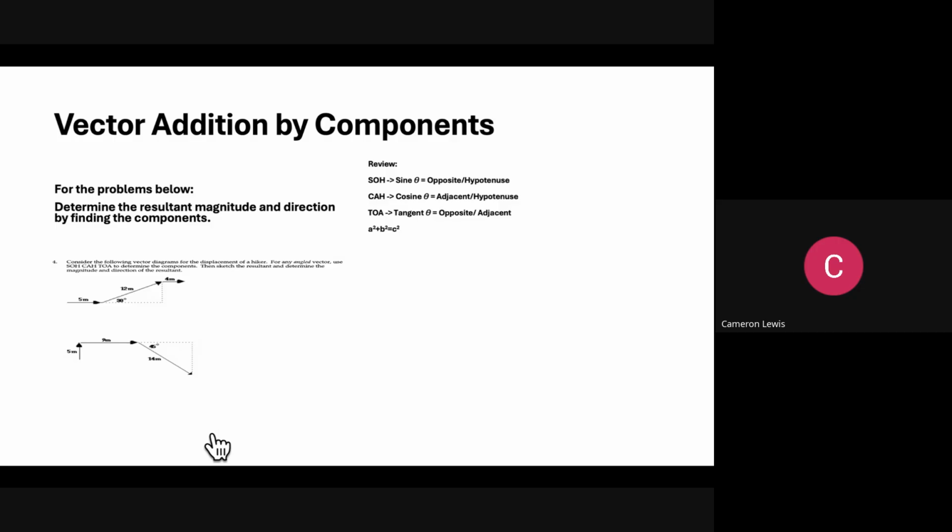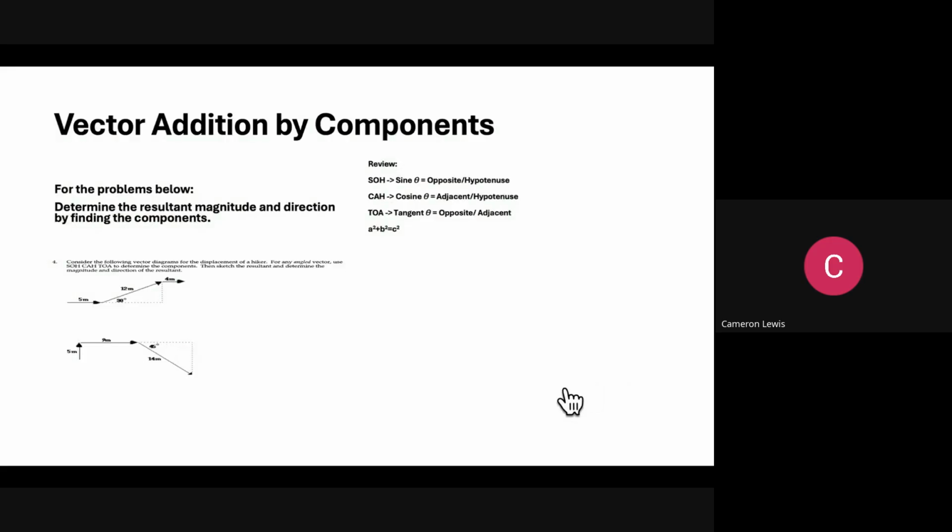Okay, now we have this one, which is basically the same, but now we just want to find the vector components and add them together. So now we're looking at this, right? We want to sketch the results and play around with what we knew and put this all together to be able to find the result of magnitude and direction by finding its components, right? So let's look at this first one. How does that big triangle end up looking from start to finish?